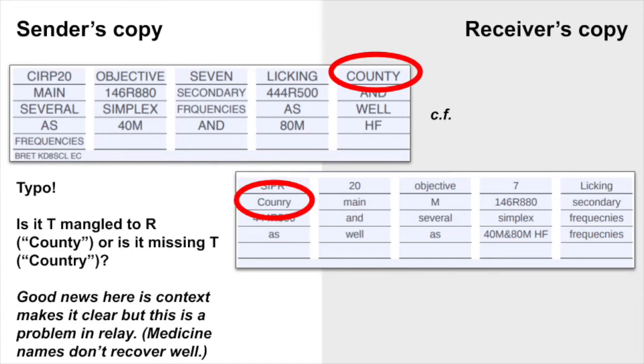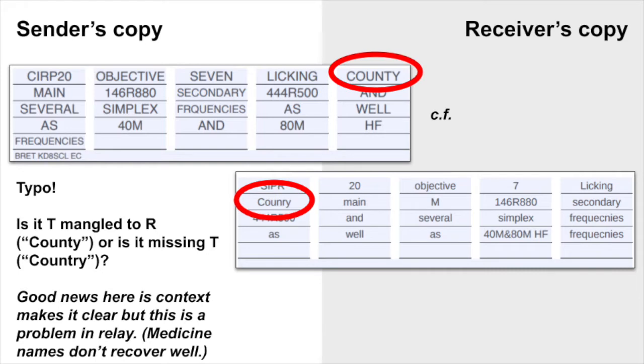And then the next group is fine, except, oh, we have a typo. Now, this is kind of an interesting typo. What we have on the receiving side is the initials Charlie, Oscar, Uniform, November, Romeo, Yankee. So is this the word county, where the R is in place of a T?